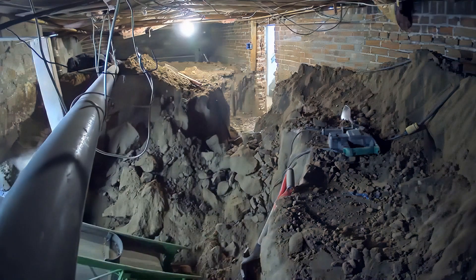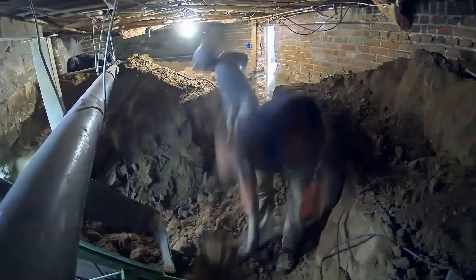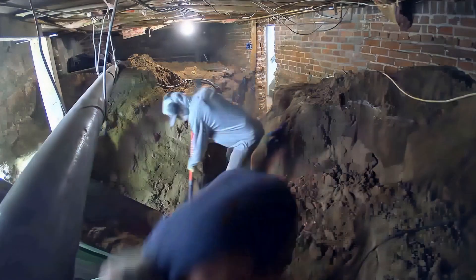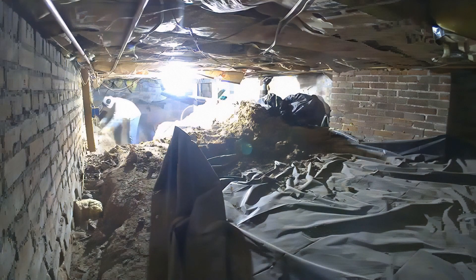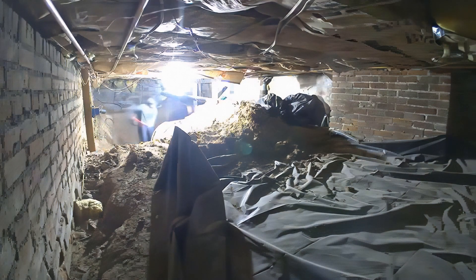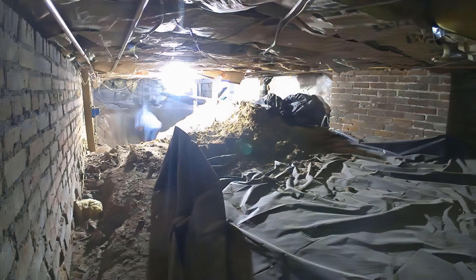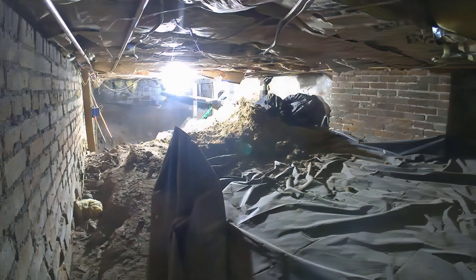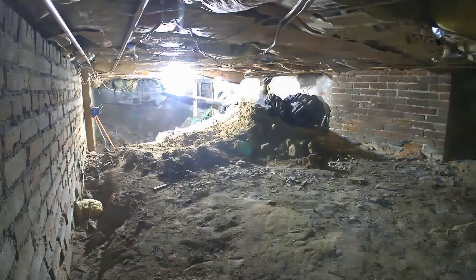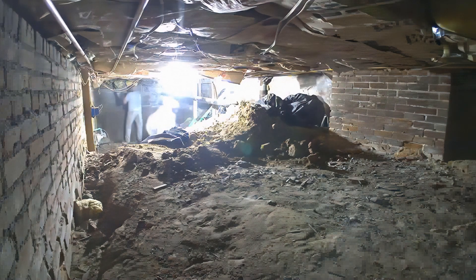Once the space gets bigger it gets faster and easier. Here in Denver we have really nice soil — it's a clay material that just falls apart nicely in most areas, usually a little bit softer, but still hard enough that you can just use a shovel. On some jobs we've had to use big jackhammers or break rocks free, but this has been really nice so far — nothing like that on this job. It's an older home, lots of old bricks — I'd say this is like 1920s, maybe 30s. It's a really fun dig. On some of our jobs we've been lucky and found old magazines and comic books, so it's always exciting to see what we dig up.